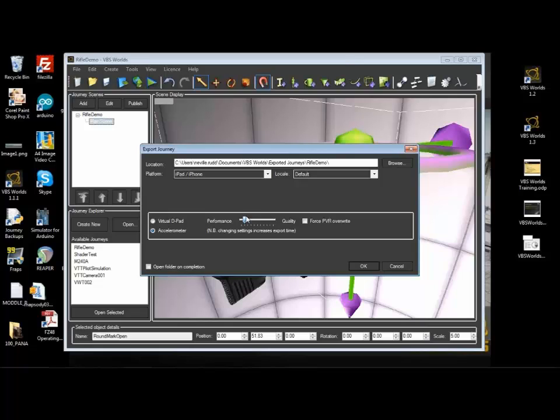Once you've tested your sim and you're ready to deploy, you can go to quality. This will give you a greater quality of image, but will take longer to export. The key thing to remember is once you've done one export, it won't re-export unless you force it to overwrite. Forcing it to overwrite will change your lower quality to higher quality.